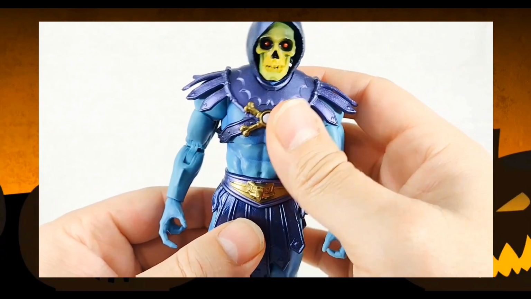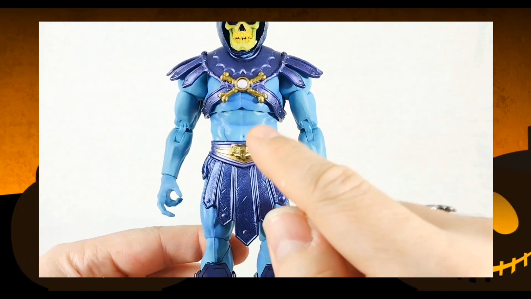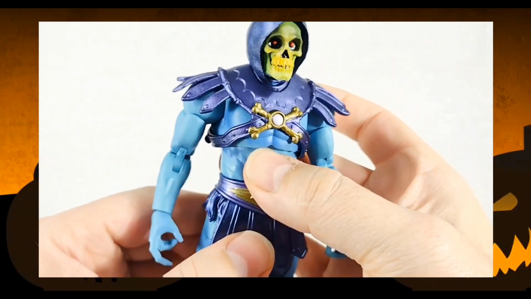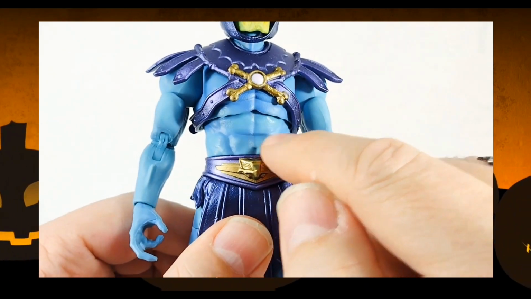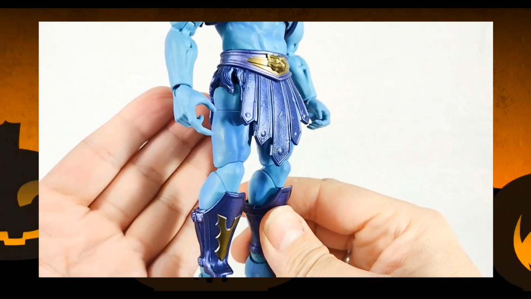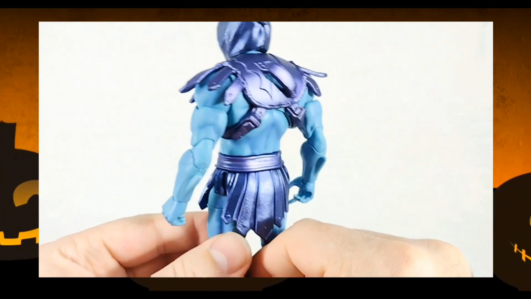You can also see a really, really good paint job on the torso, where it's not just that the torso was molded in this bluish gray coloring. You can see there's blue and purple highlights in the musculature of Skeletor right here to really make things stand out, to give him some shading, to give him some depth, so that he's not just this one-dimensional figure.